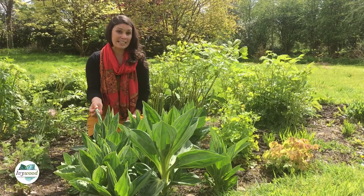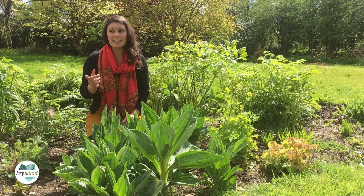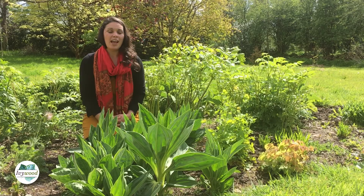What we normally do is grow gentian from seed. You can actually divide up the crowns, but we don't do that — we normally grow it from seed. We're going to harvest from these plants probably in another two or three years. I was weeding a bed over there the other day and I found a whole patch of gentianas that I'd forgotten about — they were just covered in grass, but they're doing well. I've cleared them up now, and they are Gentiana tibetica, so that's another one that we grow here.